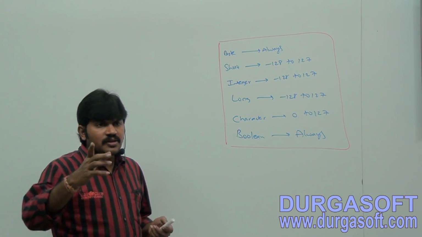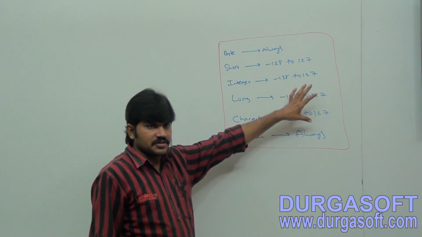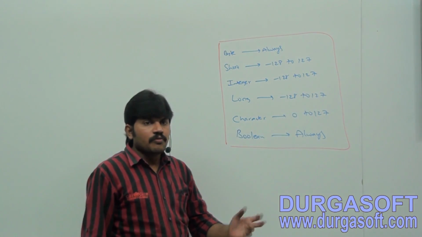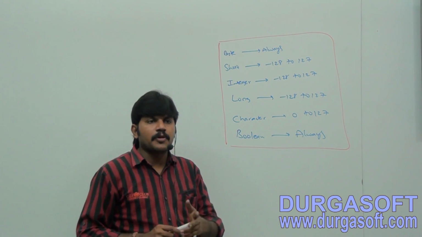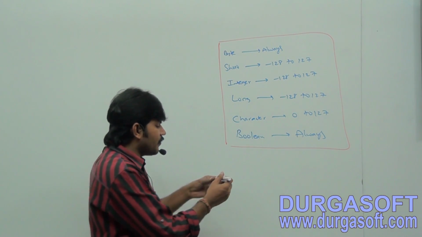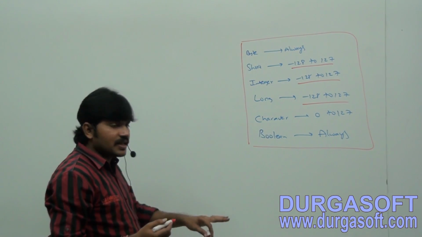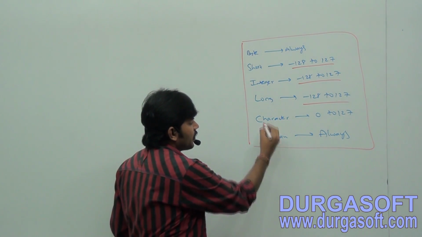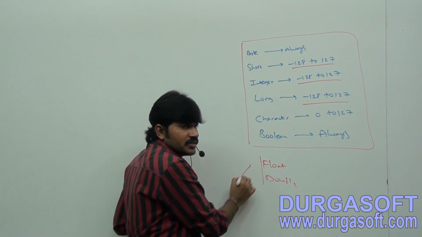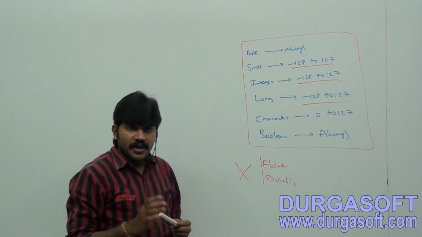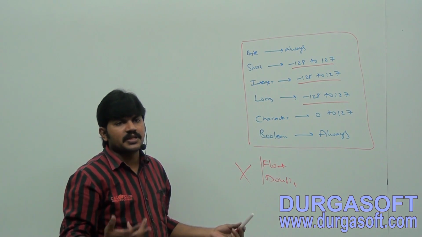Then you may ask, sir, why this restriction only for this range? Why don't you extend it, because reusing the same object is always recommended from a memory and performance point of view, right? Why only for these particular ranges? What about the remaining cases, float and double? In these two cases, the buffer concept is not there. You may have a big doubt: what is the reason? Outside of that range, why didn't they provide it?